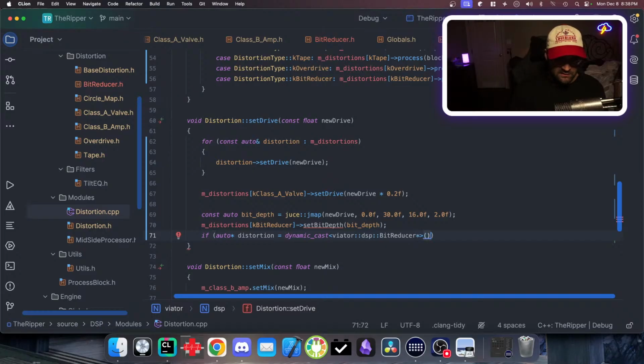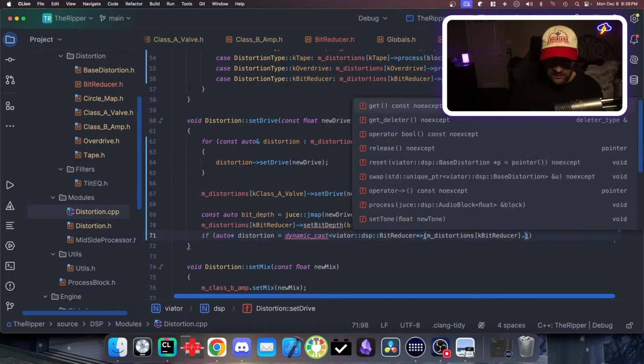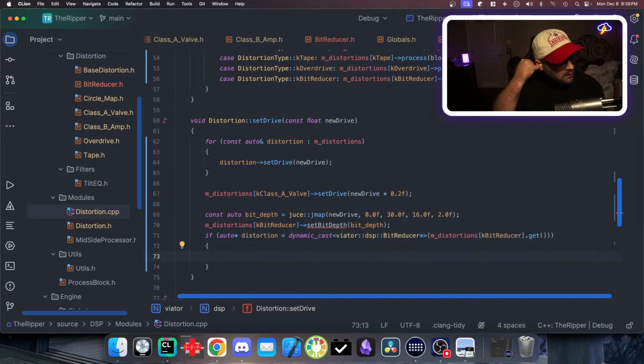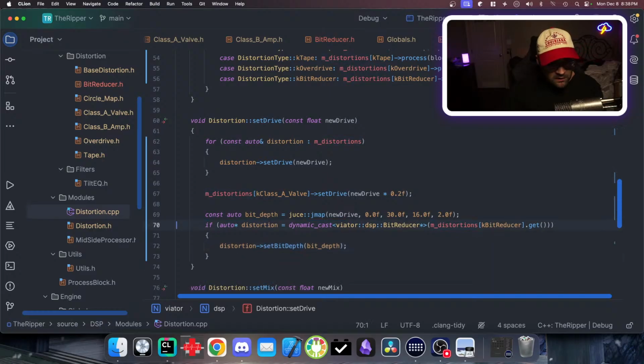We pass it the base class, and we say dot get, and then now we can say distortion dot set bit depth. Okay, and we don't need to check if it's null or not, because we're doing it all in the if statement itself, so that should be fine.